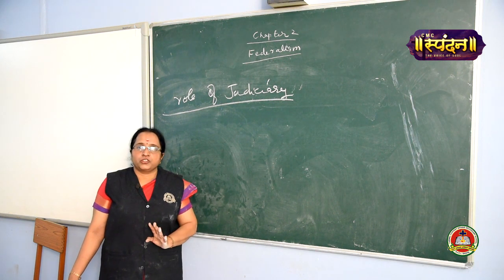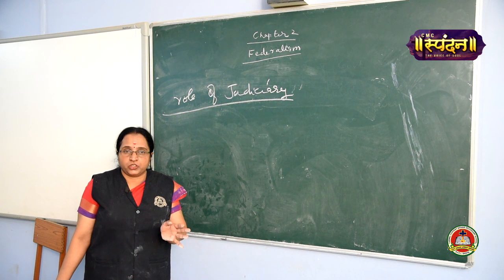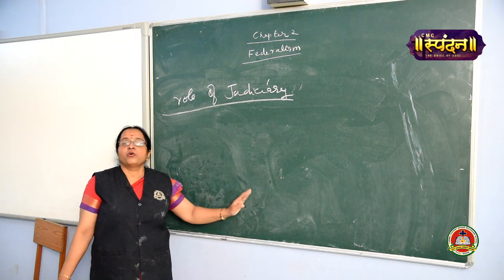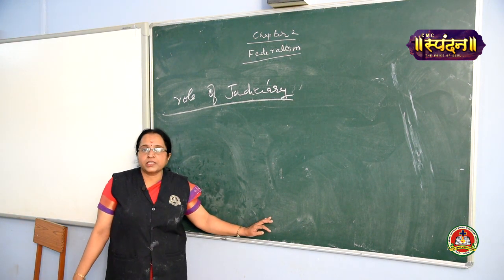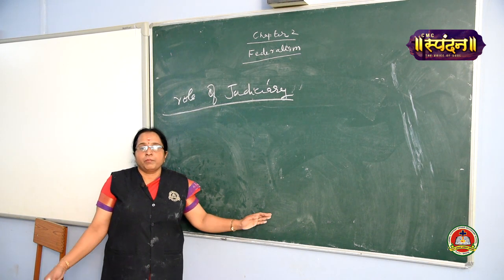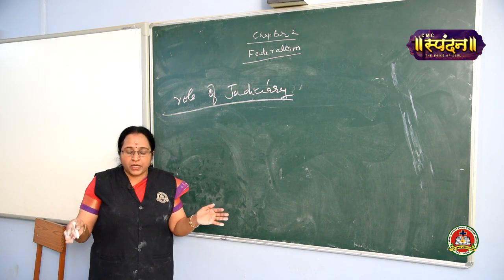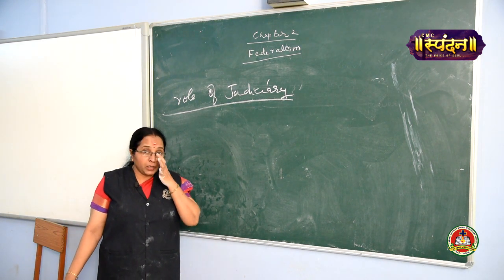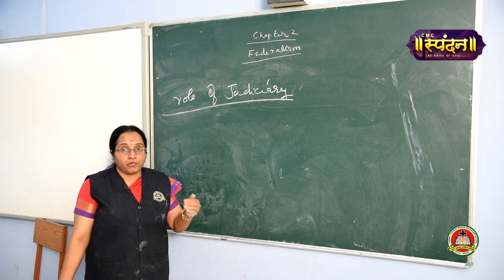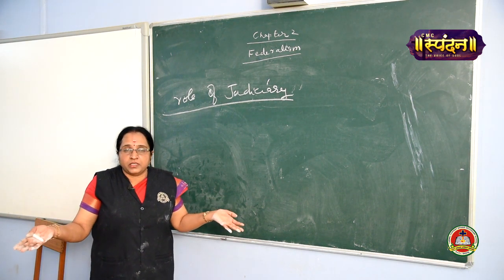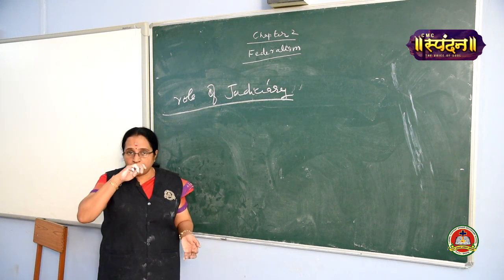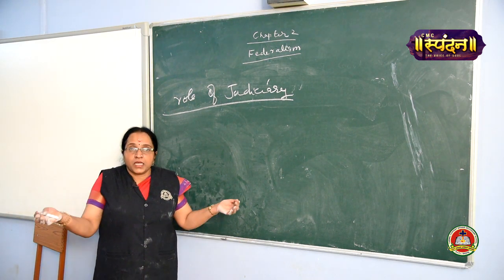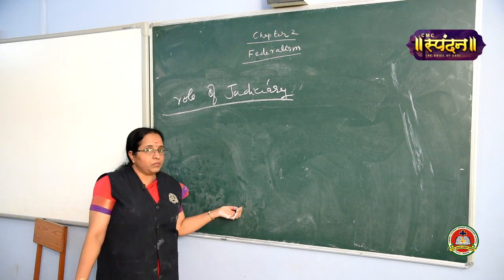Now there are two routes to these federations. What are the two routes to the federations? The two routes to the federations are, you tell me, children? Coming together federation, holding together federation. Now what do you understand by coming together federations? Independent states come together to form a bigger unit. Now why are they coming together to form a bigger unit? Why? To increase their power, isn't it? To increase their security. And how are they increasing the security? By retaining their identity, they increase their power and security. For example, the USA, isn't it?